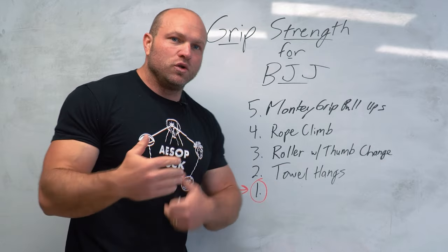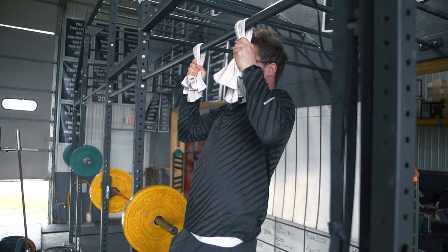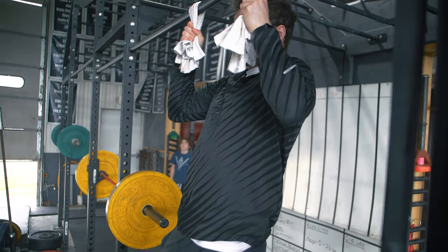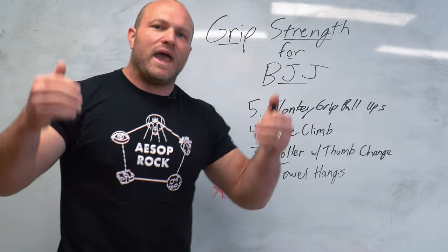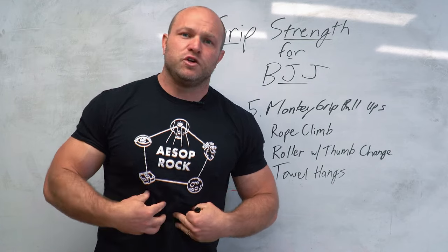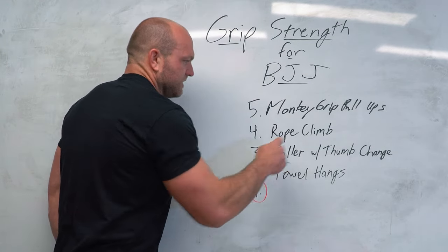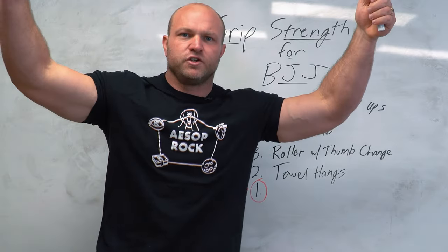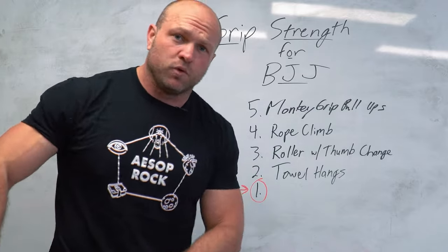So I recommend utilizing towel hangs 2 to 3 days a week at least. Even if you're not getting into the gym, you're out on the mat, you can still finish that practice by executing some towel hang periods. And while you're doing towel hangs, you can even do trunk work. And that's where this comes into play. This trunk work is gonna be similar to that rope climb. Now all of a sudden you're doing some knee raises, maybe you're doing some cross body work to help you with lapel.